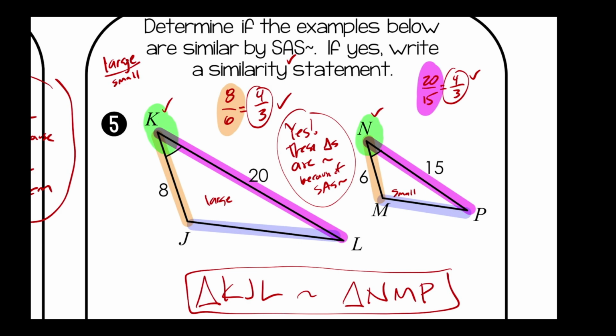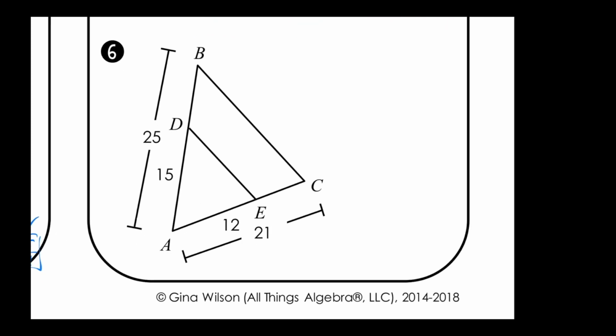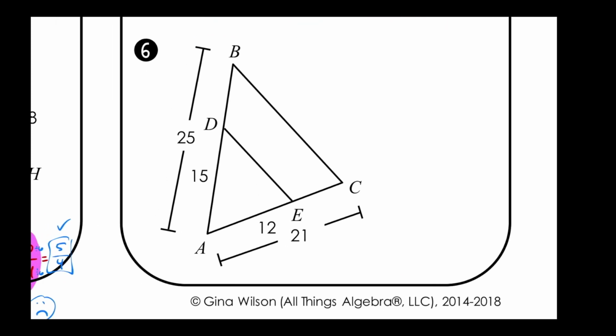Okay. Any questions? I'll give you a minute to copy that or ask any questions. Okay, I want you to try one. Try number 6. And again, you're going to try to do angle similarity. If you look here, again, there's a triangle inside another triangle. I would try to draw two separate triangles, the small one and the large one. Draw them separately and do this. I'll give you 4 minutes.